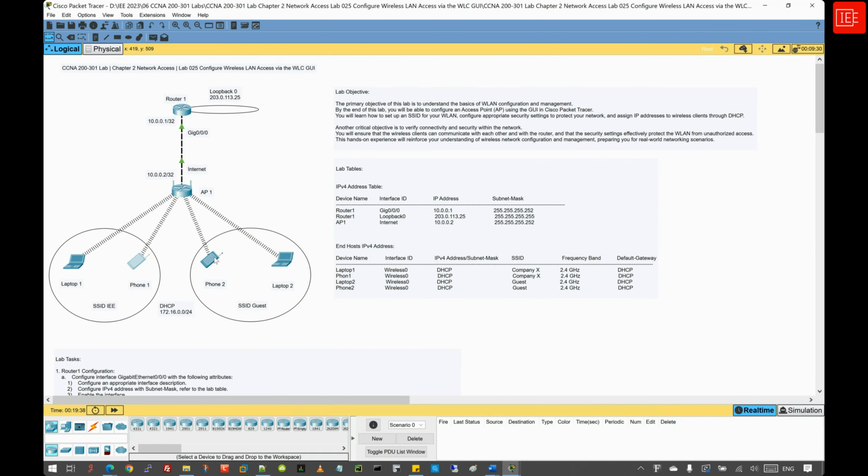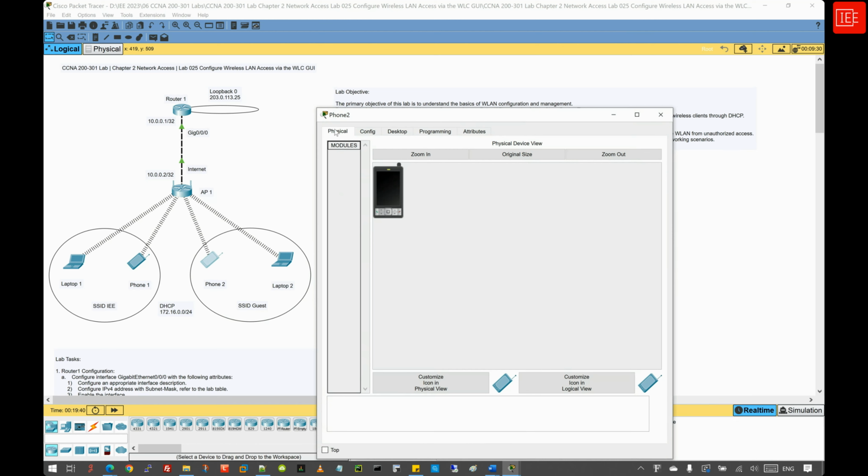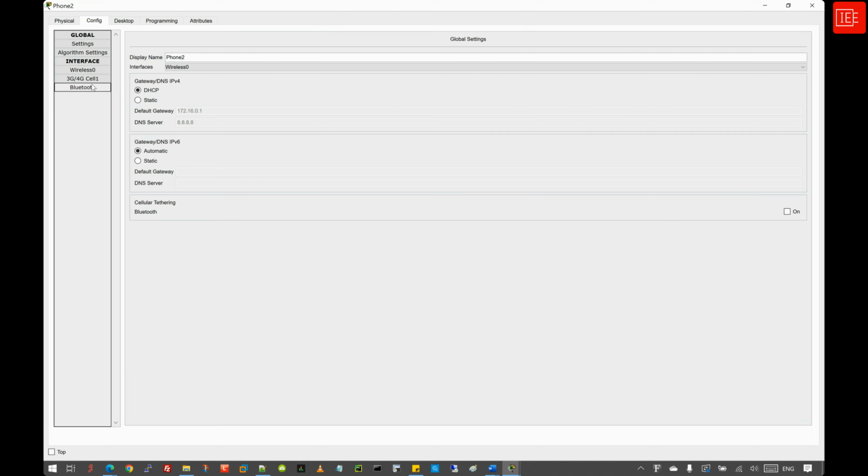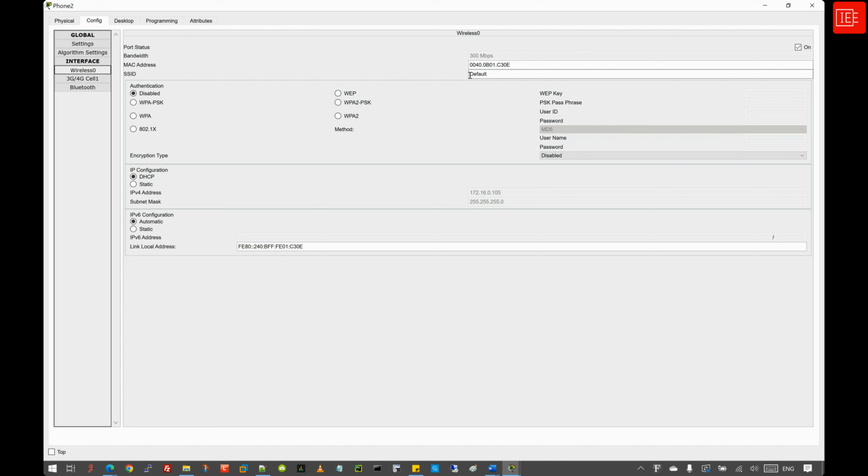And then let's move into phone 2. Go to config and then wireless 0. And then here we would need to change from default to guest network. Select the WPA2 PSK, and then you would need to set the password, which is GIST123456.